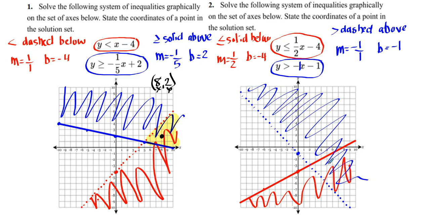The double shaded region where it's red and blue is going to be this section over here. So any point over here. Similarly, in the first example, I would not, I repeat, not pick a point where the lines cross each other, because one is a solid line and one's dashed. That means that the point here only works for the red line, not the blue.